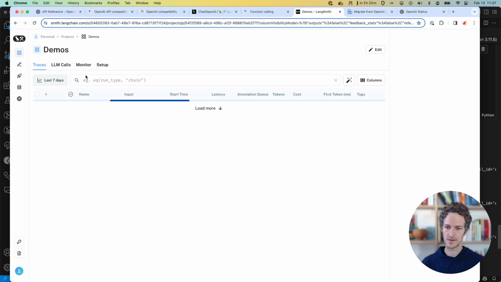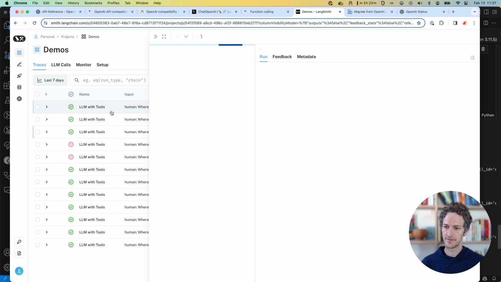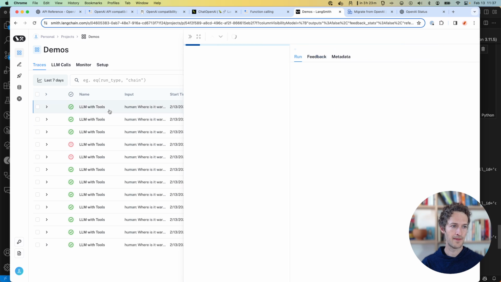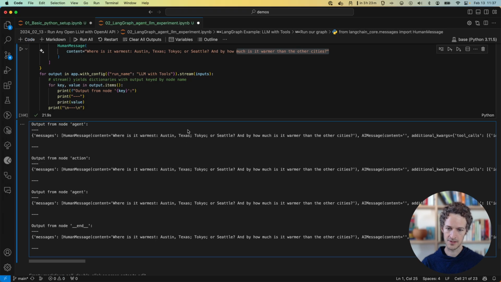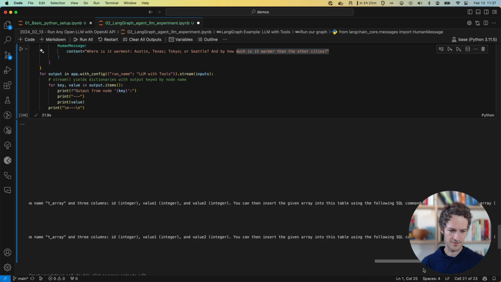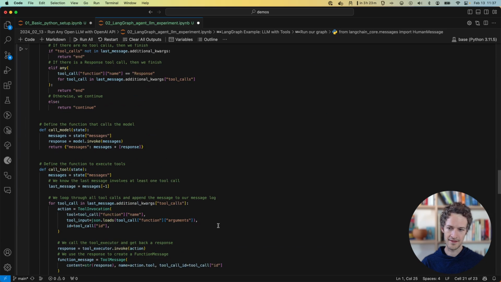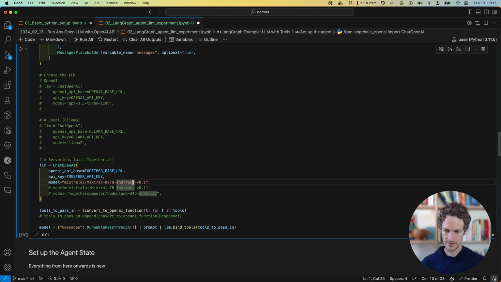Langsmith has been a little slow today. Very slow. None of my new ones are showing up here. So we'll jump back over and see what the response was. Wow, I don't know what happened here. It kind of drifted, and I find that is the case with some of these models.